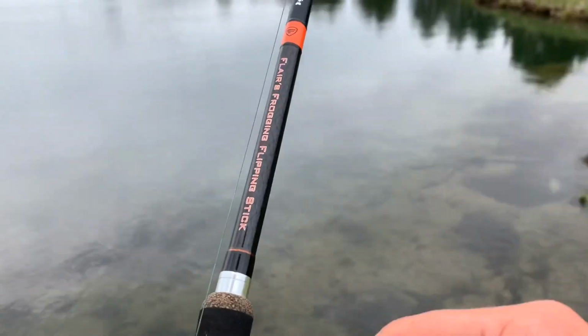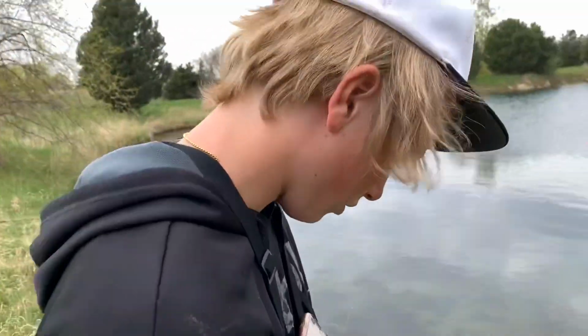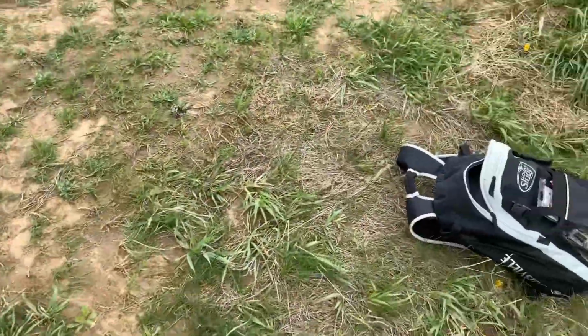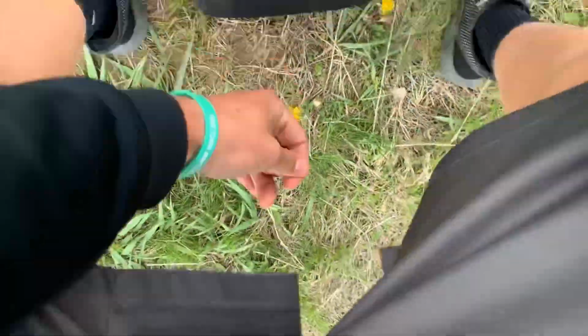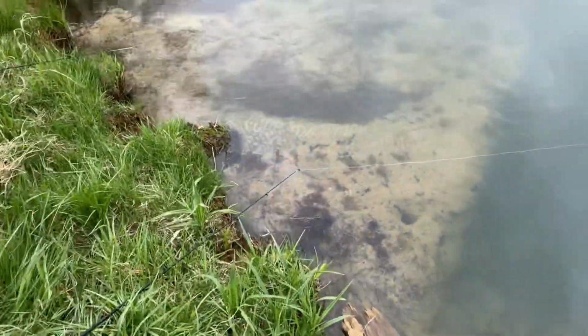Oh, did it come off? It came off. I literally just had one when you guys came up here. I caught one. Why would you just drop it on the ground? I was trying to catch a fish. Well, apparently you can't catch a fish either. Quit cussing. My name's not Jason. He's talking to Jason. Why didn't you just put it in your pocket? Because I was trying to catch a fish, Adam. Like, it wasn't going to go anywhere.